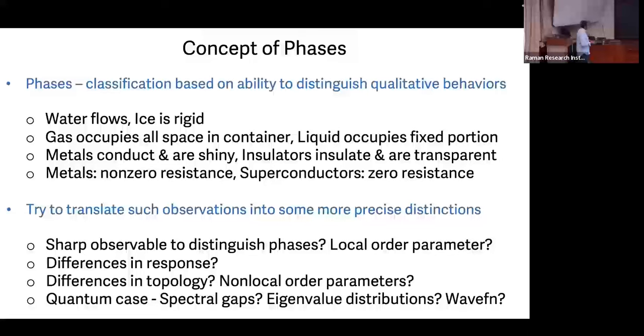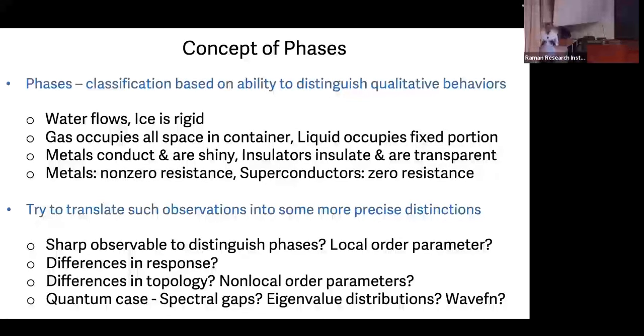You could also see, and I'll discuss this more in later slides, that there might sometimes be differences which might not be locally observable. A prime example that I'll mention later is the quantum Hall effect, where if I look at it locally, I won't be able to tell that there is something different between two phases of matter. But there are certain ways in which you can see that there are topological distinctions.